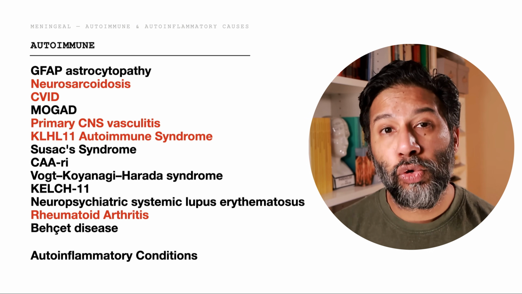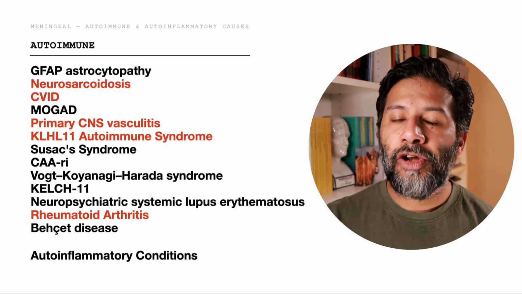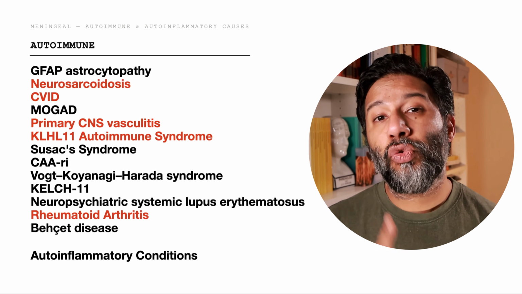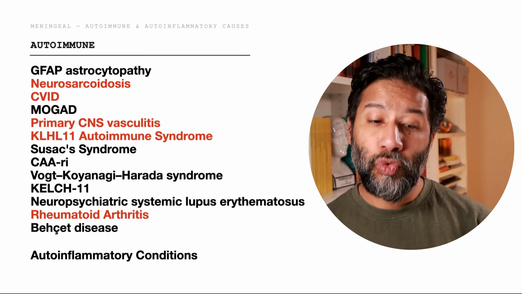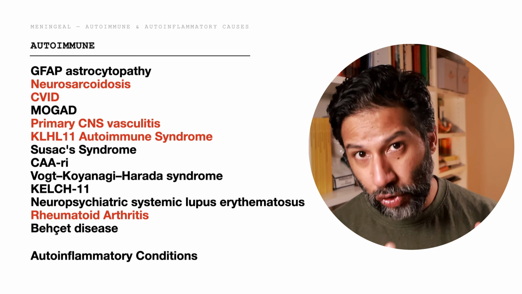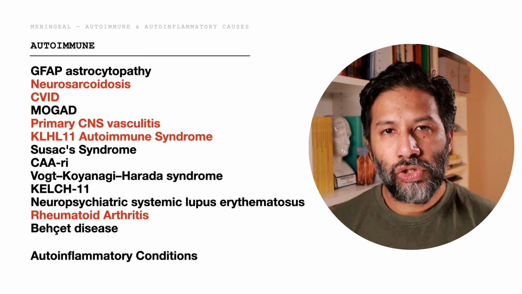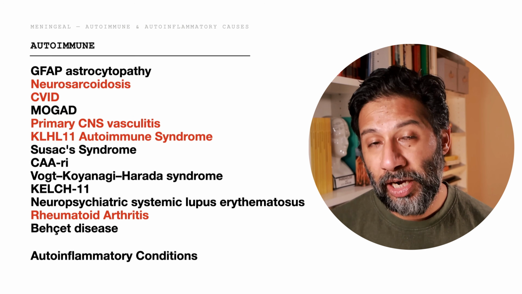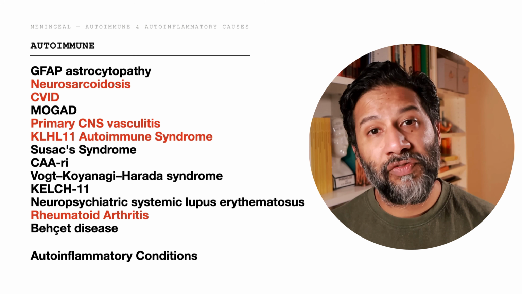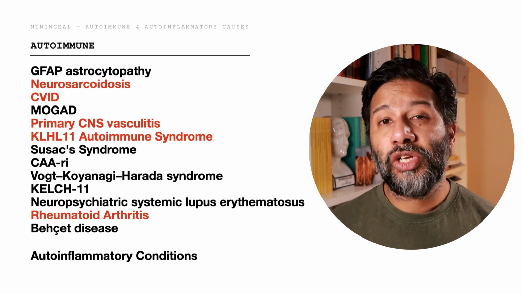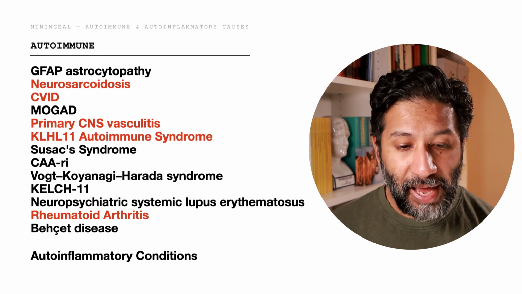The next one's neurosarcoidosis, and that's a classic one that presents with a meningoencephalitis. It's classically a nodular pattern. Remember, if we see that nodular enhancement, we're thinking granulomatous inflammation. All the ones that are colored in orange cause granulomatous meningoencephalitis or granulomatous inflammation and contrast enhancement. Whenever you work someone up for neurosarcoidosis, you should always work them up for CVID at the same time. So IgG, IgM, IgA, and we're looking to see if there's a deficiency in IgG and IgA, and that's because very rarely CVID can also present with granulomatous inflammation, causing this meningeal pattern.